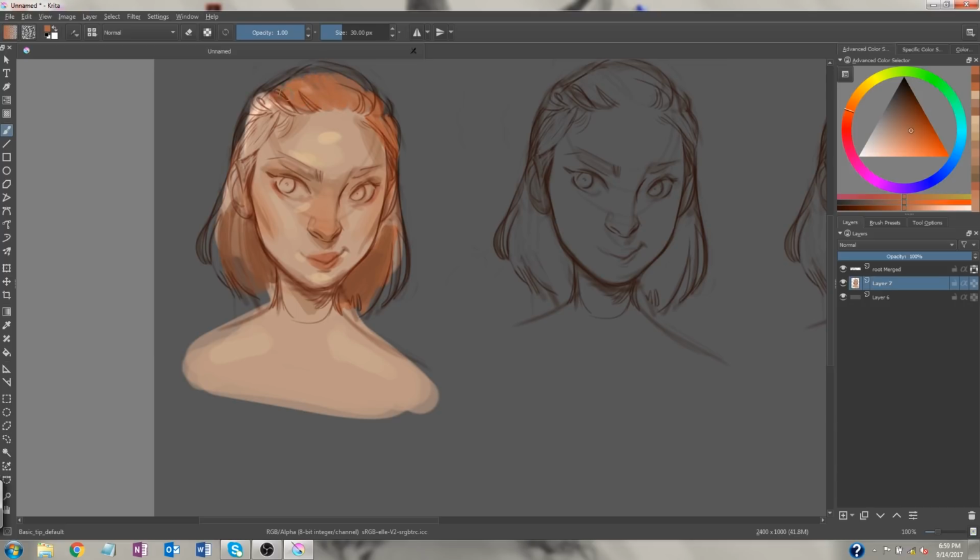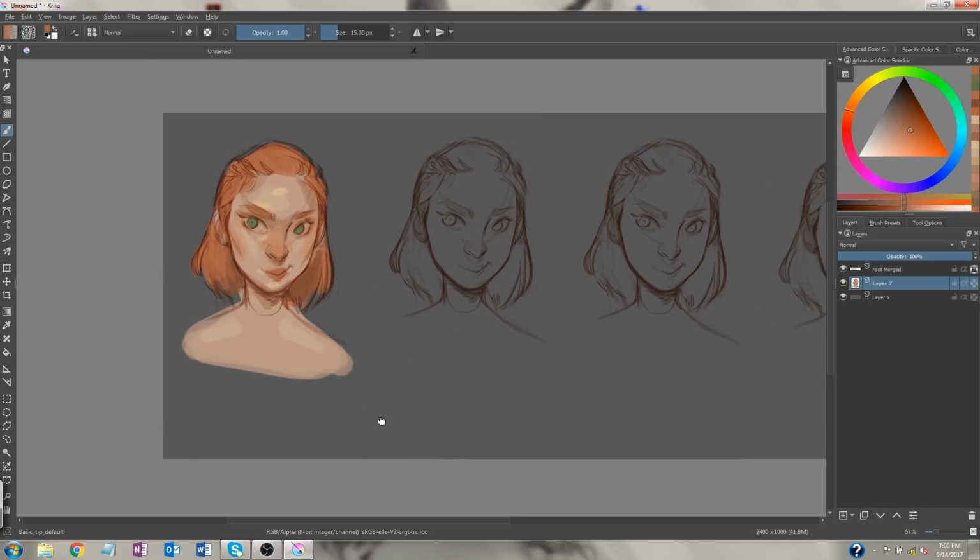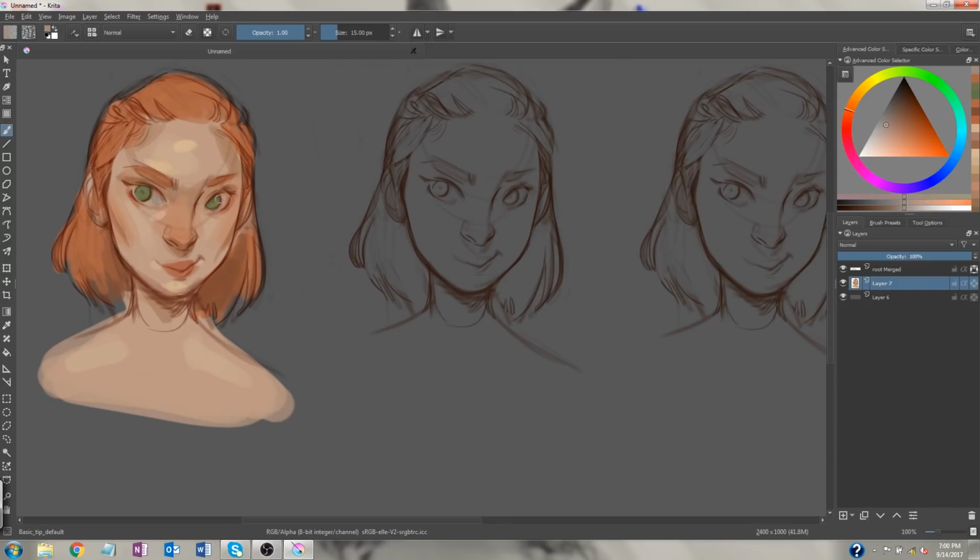Of course, if you were to choose a pinker skin tone that's darker, you would make the person look sunburned, or like they have a bad rash. And so the darker you want to go, the more tan somebody gets, the more yellow and brown you should incorporate into that. This is of course for completely neutral skin tones, not including colorful lighting or unnatural skin tones. It's just the basics of it.